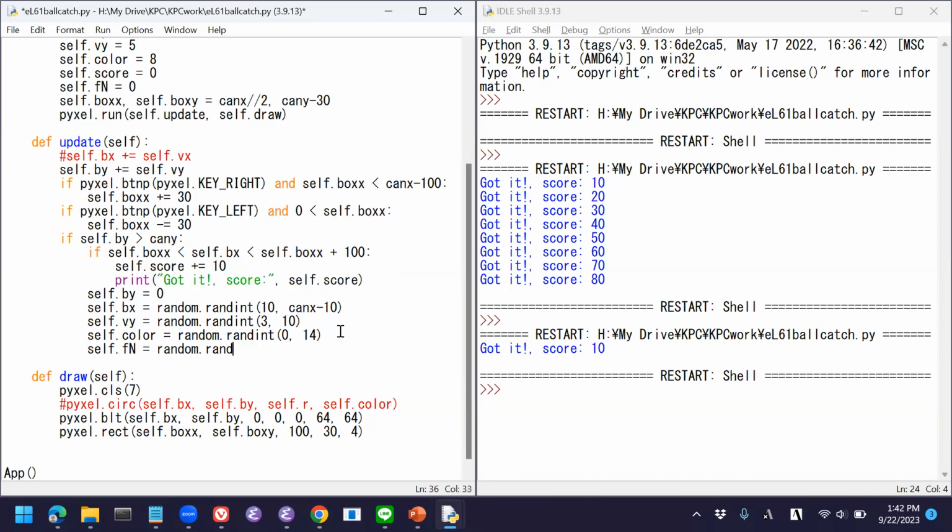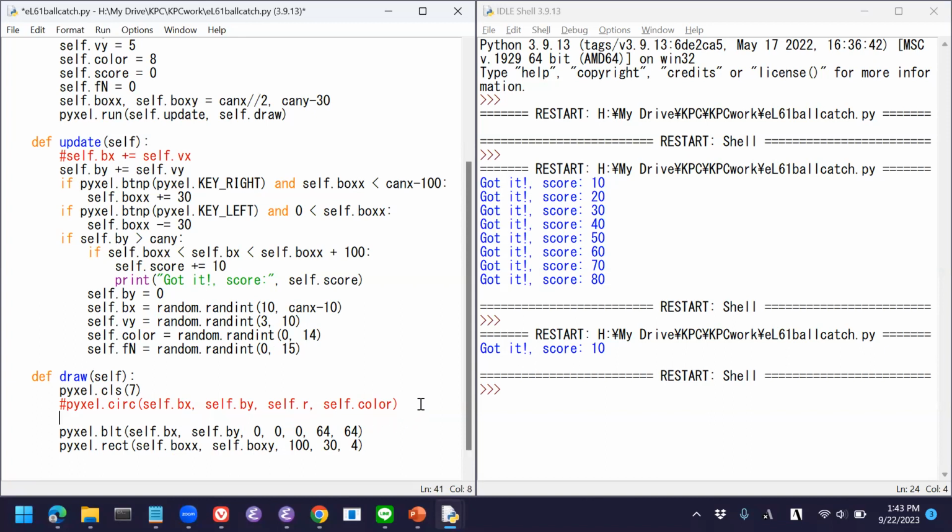There are 16 fruits, so starting from 0 to 15 is good.